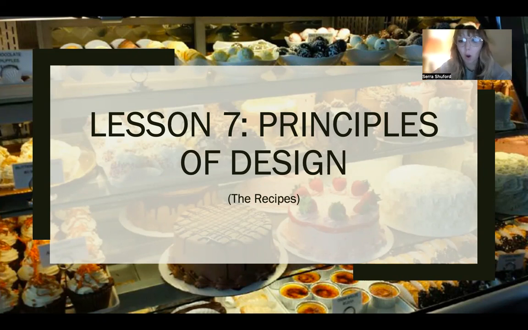So, all artwork does have the elements of art present, but not all of them are perfect recipes. Whether it's your 2-year-old nephew's finger paint drawing, or Leonardo da Vinci's Mona Lisa, they're all going to have the elements of art within them. However, the principles of design may or may not be used correctly. So that's why I call them the recipes, how you make a successful work of art.